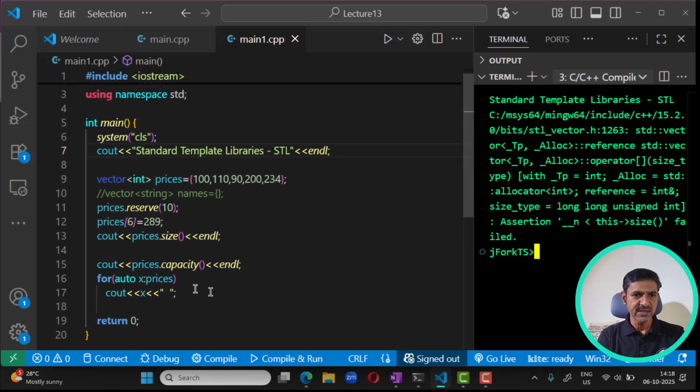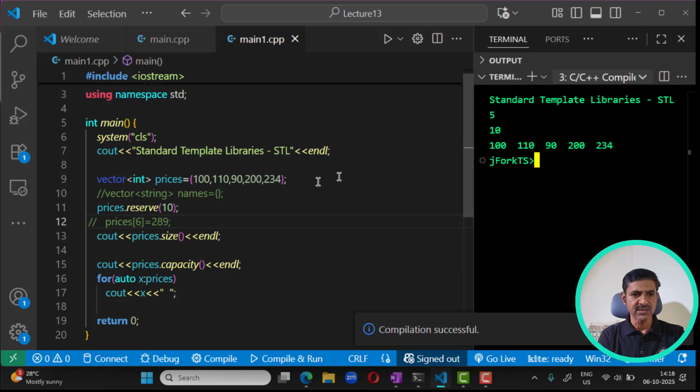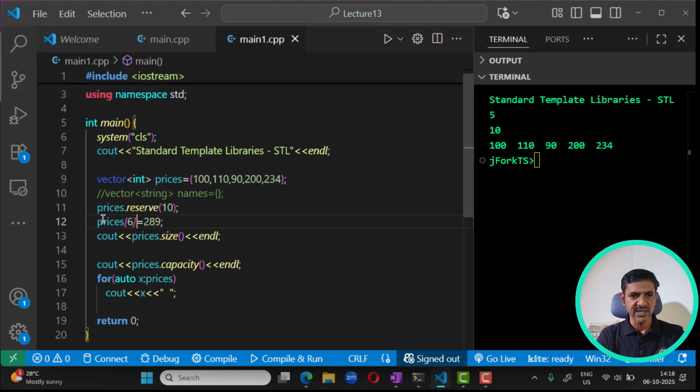It's not showing any error anywhere. Indexing is possible, there is no problem as such. Let me check. No, it works. So unless you store something, it is reserved, right? Reserve means it is very much there.